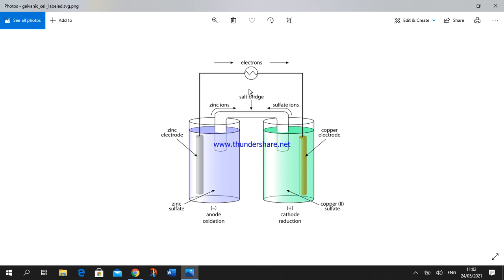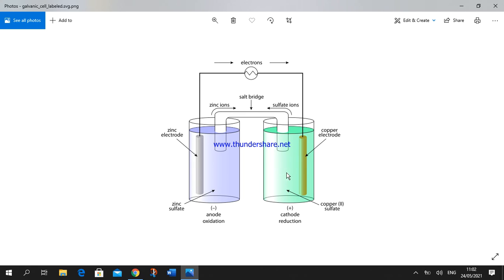To explain the chemical reactions occurring in the galvanic cell, which has another name, the voltaic cell: in the first beaker, what happened? We have zinc atoms that cover the zinc electrode, and also we have zinc positive ions formed due to the ionization of zinc sulfate, which is used as an electrolyte in the first beaker.